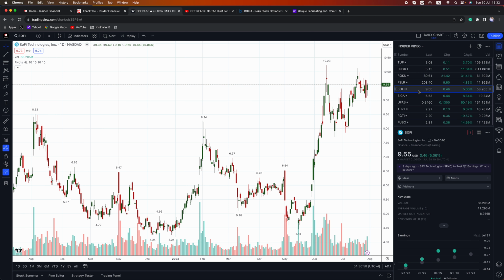But also on Friday, we get jobs data at 8:30 a.m. The U.S. jobs report for July is forecast to show 200,000 job gains and expect the unemployment rate to stay at 3.6%. Average hourly earnings are expected to be up 0.3% month over month and 4.2% year over year.